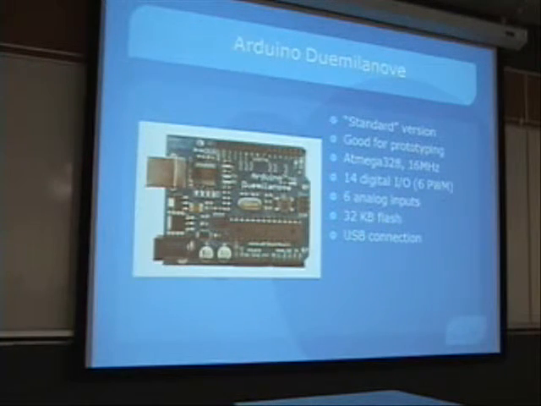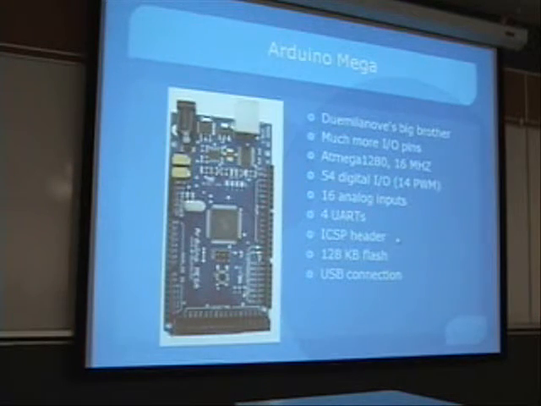I've already talked about that, so I'm not going to spend time on this. This is just the basic version, I would say. This is Arduino Mega, which has more inputs and outputs, more than twice the analog inputs, which might be important in robotics applications if you don't want to use comparators to basically get digital values.